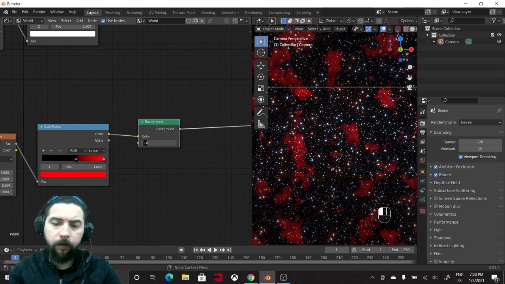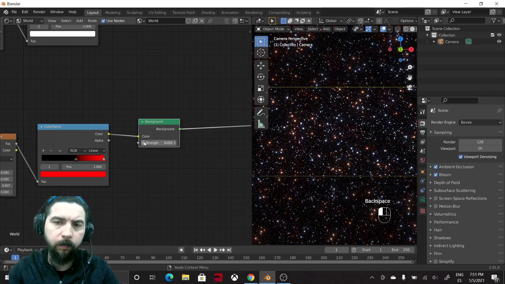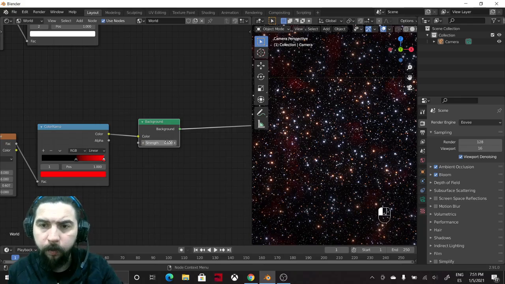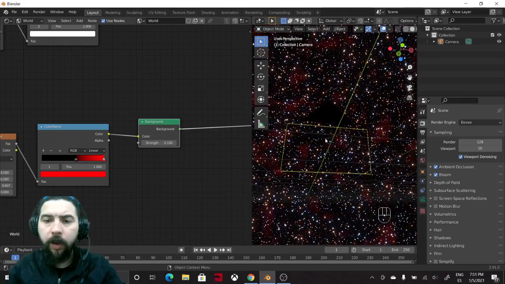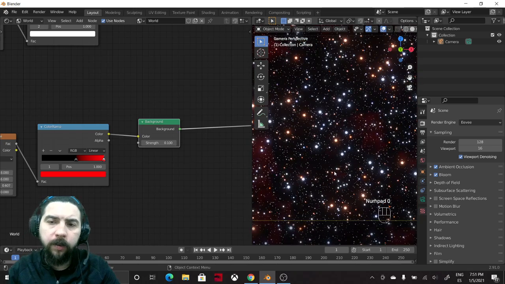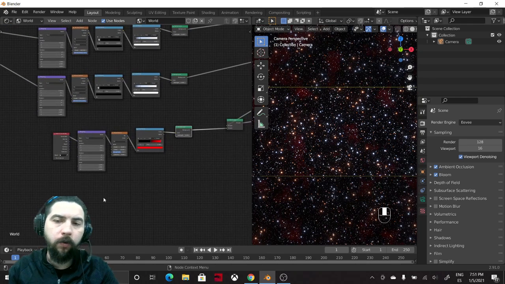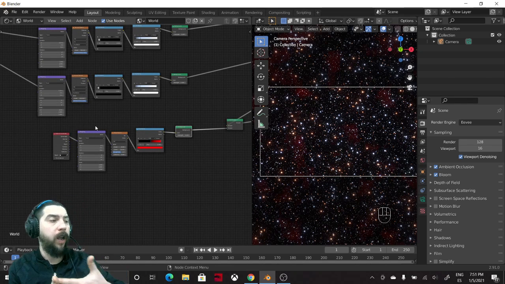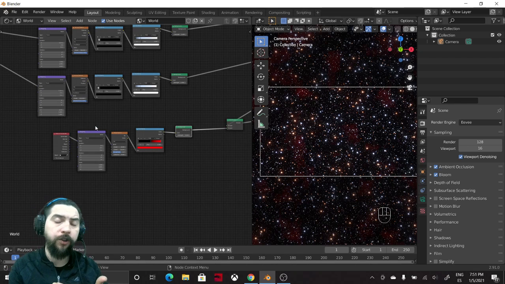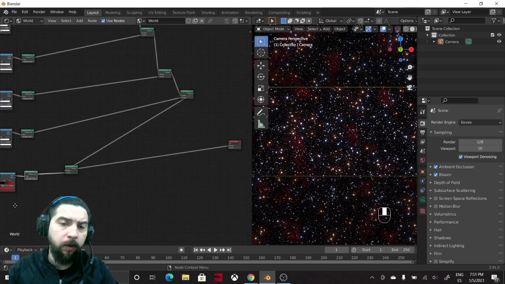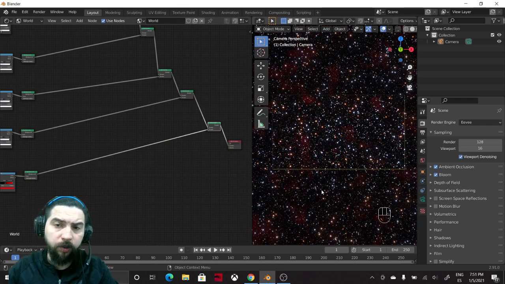And then what you can do is just the magic touch. We're going to just add like 0.01. Maybe that was too much. Say 0.1. Yeah, that seems nice. So it's just a really subtle effect that will add a lot of depth and texture. And if you want, you can duplicate this and maybe add another layer of noise texture for another nebulosity or for a different color, and you can just play around with that as well. That will get pretty good results.